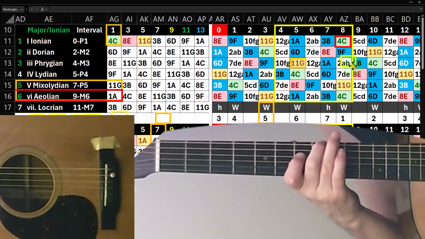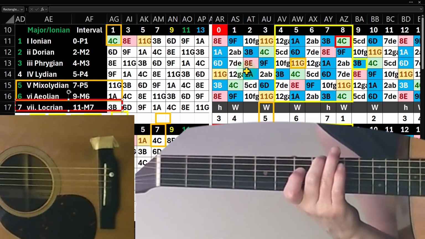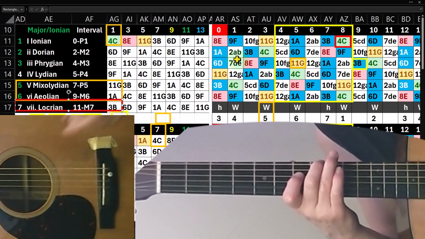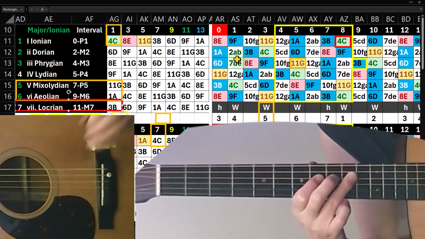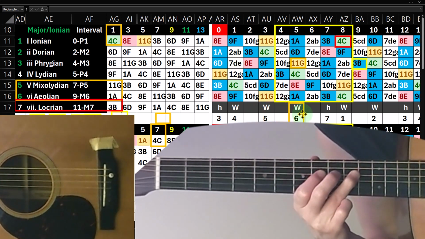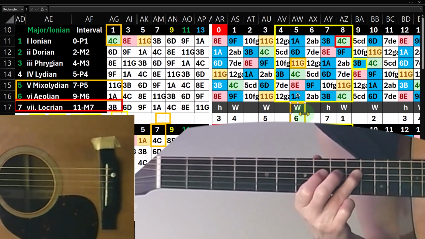All right, let's go through the rest of the notes in here. So I'm going to go up to the B now. So now I'm going from the 6 to the 7 on the same string. So I'm going outside of our shape here, because I'm going to go around the horn on one string now. So now I'm going from the 6 to the 7, which is going to be a whole step. So from the 6 of the major scale to the 7 of the major scale is a whole step.